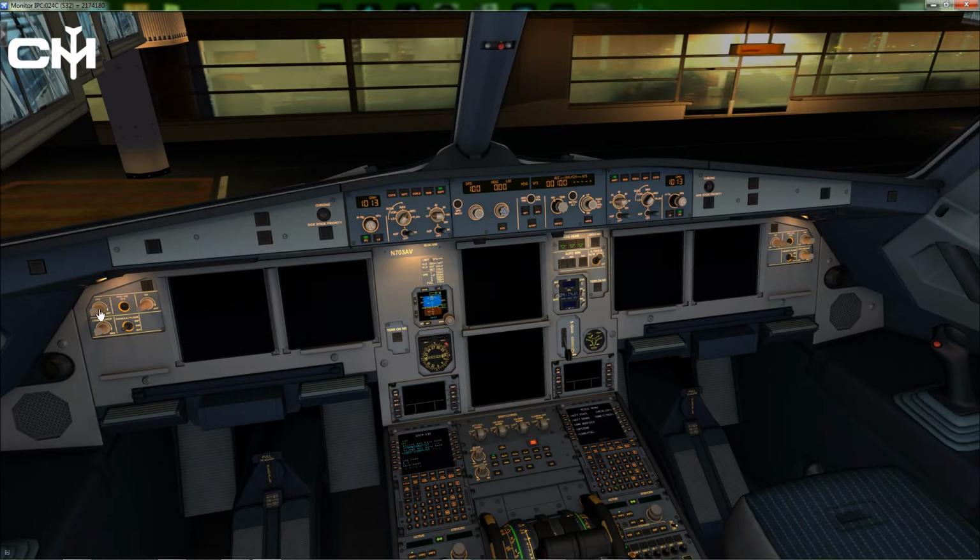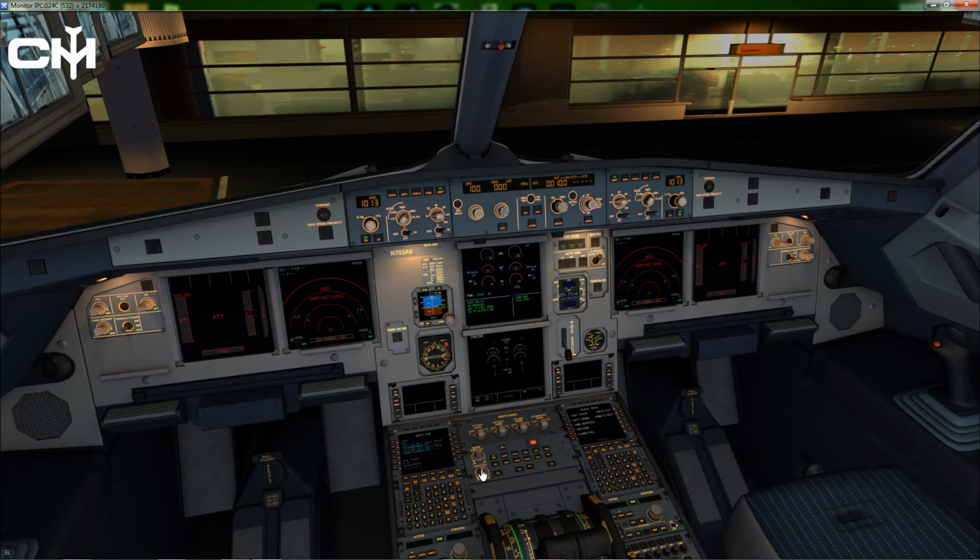So here's your primary flight display. And if you turn it high enough, the background gets blue. You all know I hate that, so I go to right there. This is our nav display. There's 2 knobs here. The back knob doesn't actually do anything. The front knob is what you need. Same thing all the way up until it turns blue, and then back it off until it's black again. That's the way I like it. You can turn it as bright as you want. And then the upper and lower eCam, that's these 2 down here. Same thing, until it's blue, back to black. That's just how I do it.